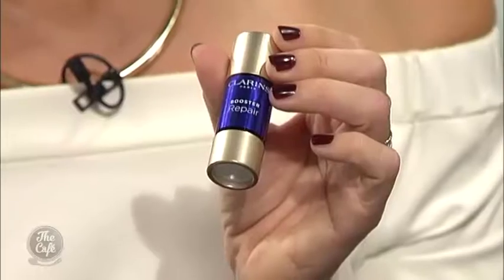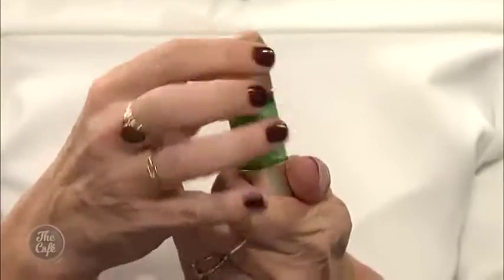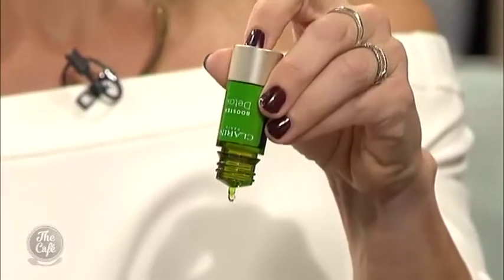Repair is great if you're an outdoors girl — Dream as well — great for skiing season. That's mimosa in that as the base ingredient. And Detox — that's ginseng, so really good detox, great if you've had a couple of wines with the girls. You can mix all three together if you're feeling really drab, or you can just mix two. Just tip it upside down, press the bottom — just two drops like that into your moisturiser. That's all you need. It smells nice too.